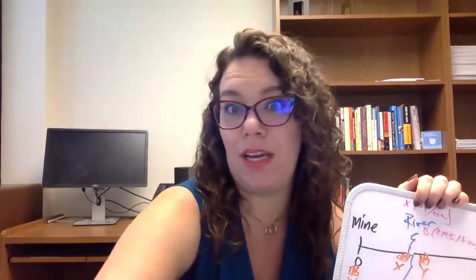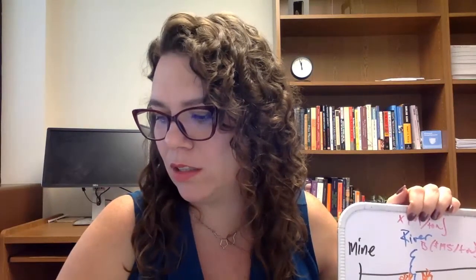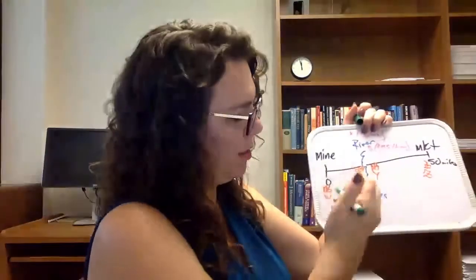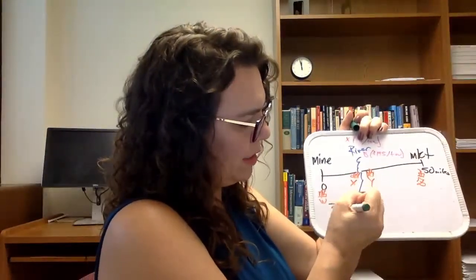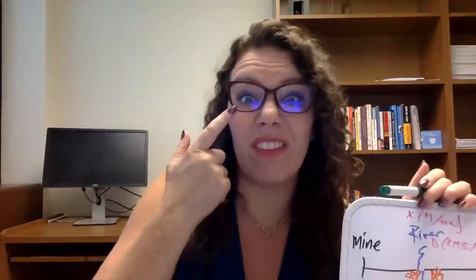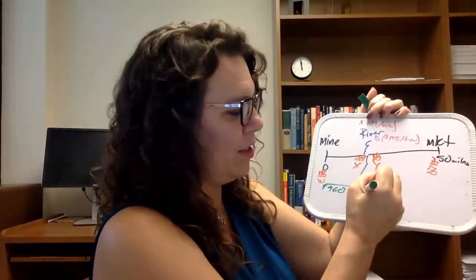So let me get out my handy dandy calculator. 30 times 16 is 480, times 2 is 960. So going from here to here is $960. Then we want to barge the X over the river. It's going to be $1 a ton for X. We have 30 tons, so that's going to be $30 to get across the river. So that's another $30 there.